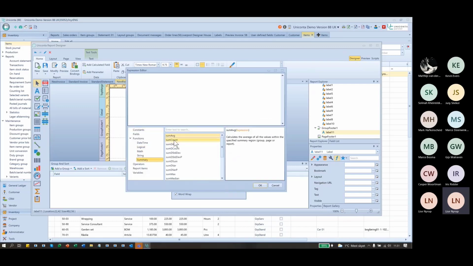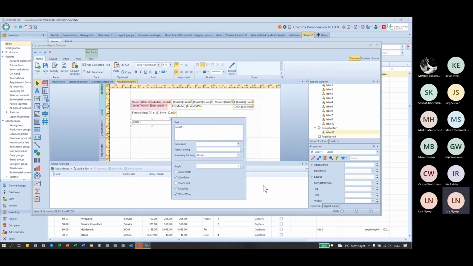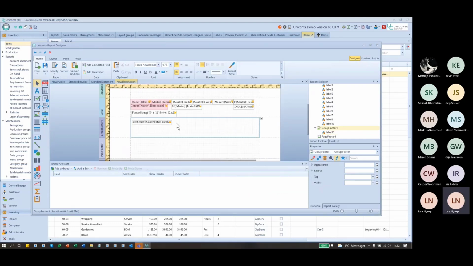I can go into my expression and I do have the summary. So I would like to count the items. Item number. There it is. This is how many items we do have on the total report.